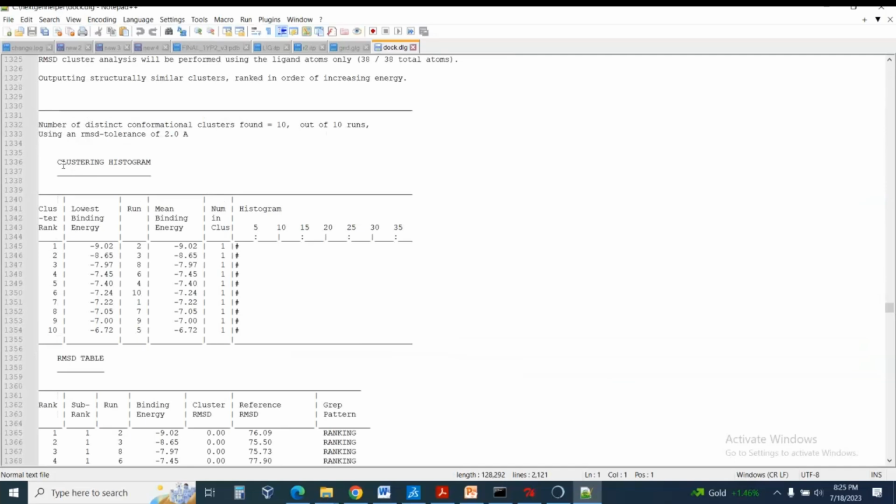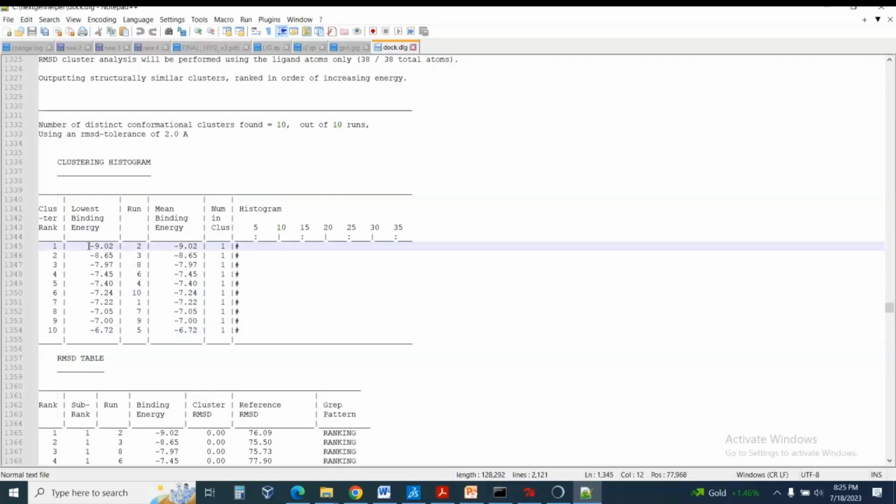That is this one here, right? You can jump to this section, and basically it will show you this result here. So we had run 10 runs, 10 poses, for our experiment, right? And you have these poses which are ranked based on the binding energy, which is in kilocalories per mole.